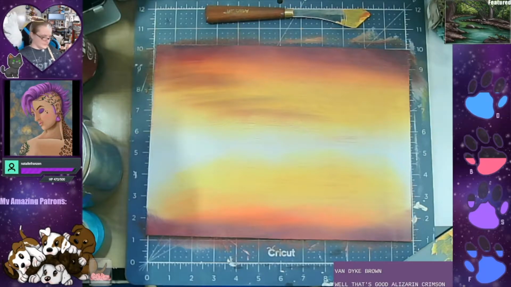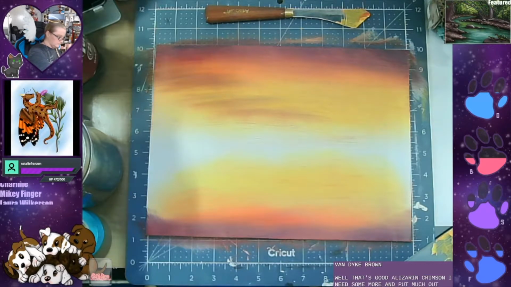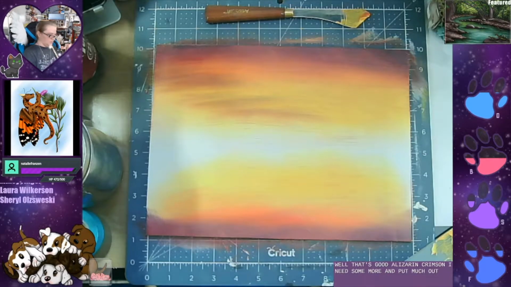Van Dyke brown. Alizarin crimson. I need some more. I didn't put much out. Prussian blue.